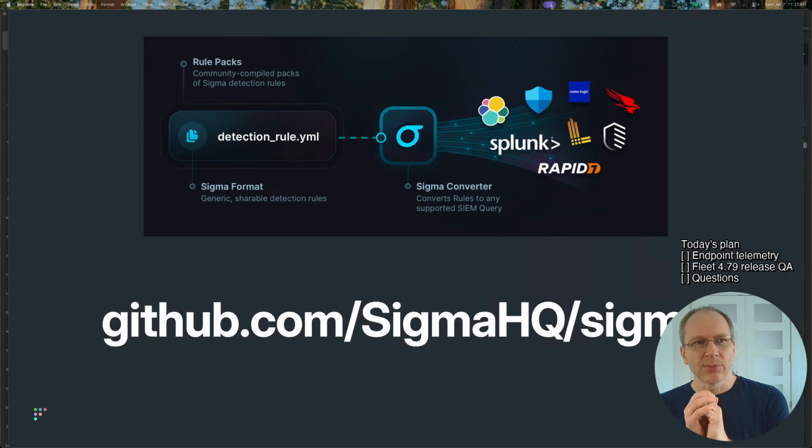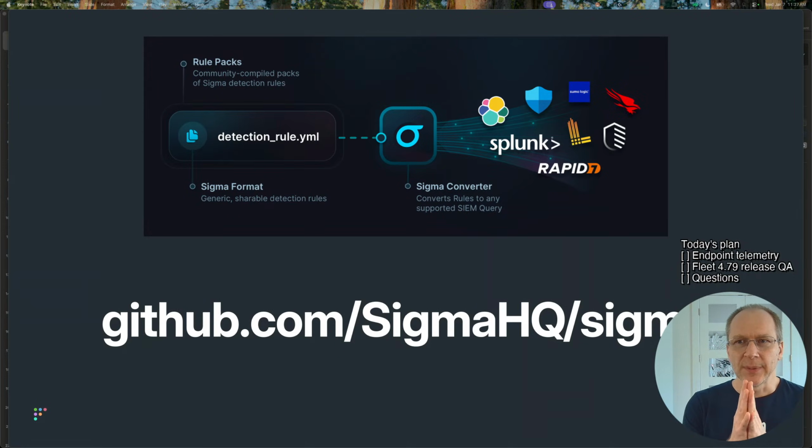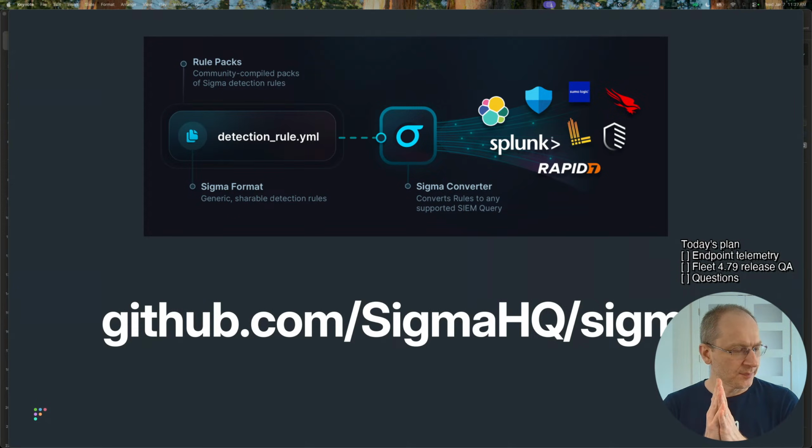So for this blueprint, we're going to use Sigma. And to be honest, this is an area that I'm not too confident in. Sigma is used widely, but it's more of a tool for larger teams, maybe, right? Like I said, it's a rule format itself.